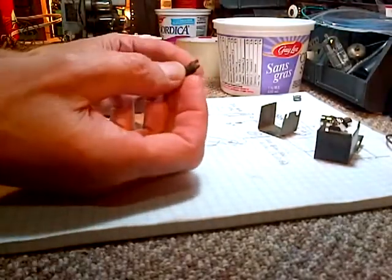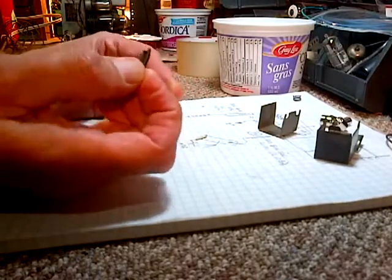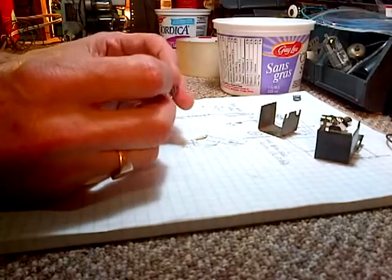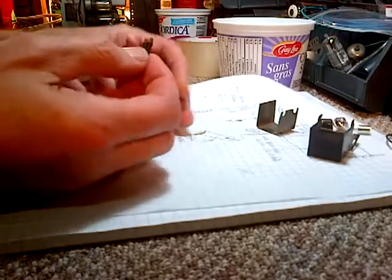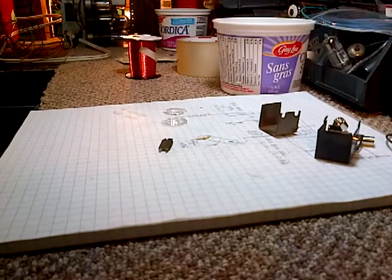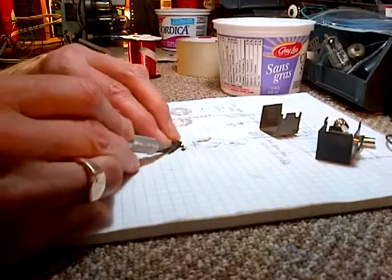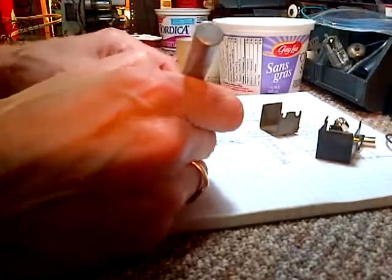First question is, will this go into this plastic bobbin? And that's kind of neat. It's got little holes there. It's kind of neat. Okay. Well, you know what? It's got insulation on it. Looks like paper. We need to get it off. We won't need that.